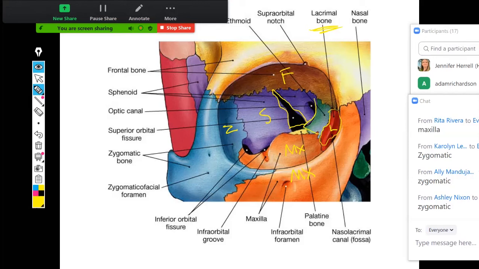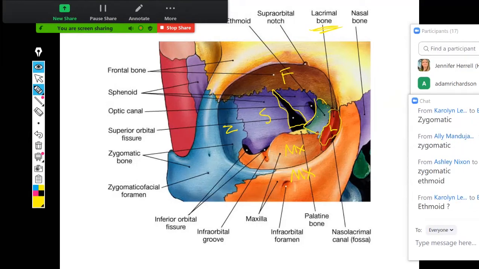Here's the weird little bone that goes in and makes the back of your nose. What's the back of your nose? Ethmoid. I know, it's a weird one. So the ethmoid comes down. Here you can see this little green guy over here, little green booger sticking out. It's not a booger. That is part of the ethmoid. It's one of the nasal conchae of the ethmoid. And so that extends all the way up through the back of the nose, and you get a little chunk in the eye socket as well. Ethmoid. Okay, so that's the 7 bones.